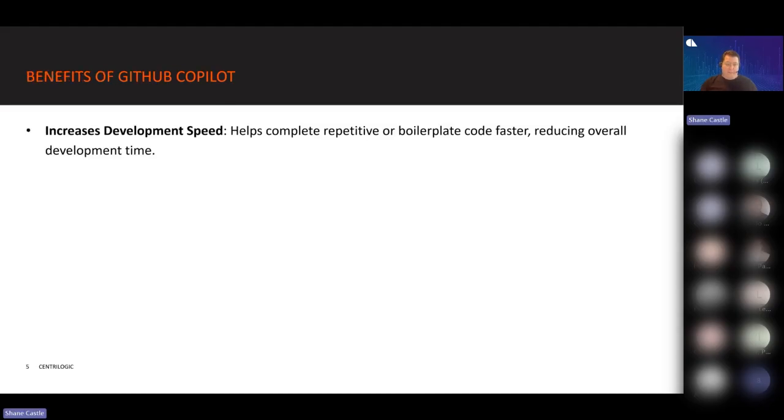So what are the primary benefits? Far and above, as I mentioned with the tests and the documentation, is speed. Something that may have taken 2 to 3 hours can cut down to 45 minutes or half an hour. The reason being, a lot of code is repetitive and boilerplate.